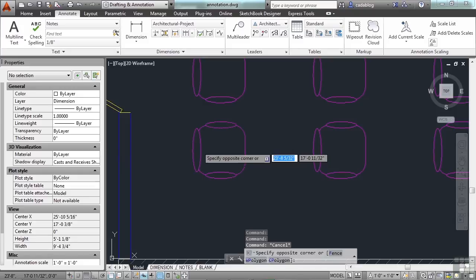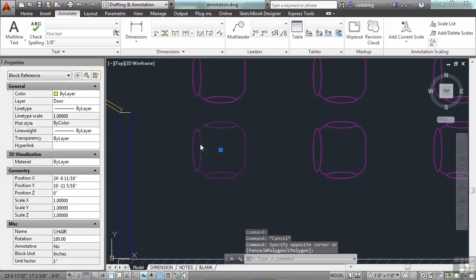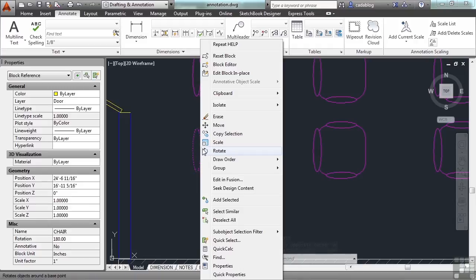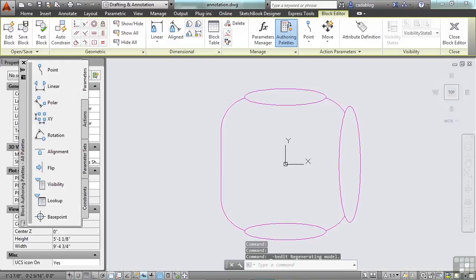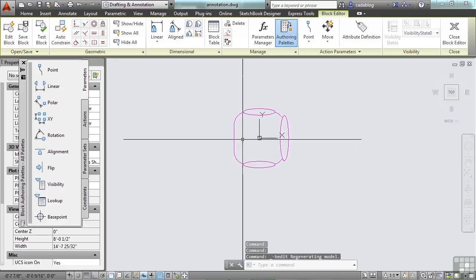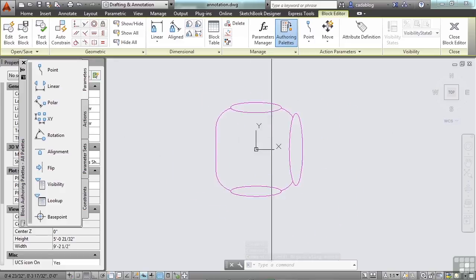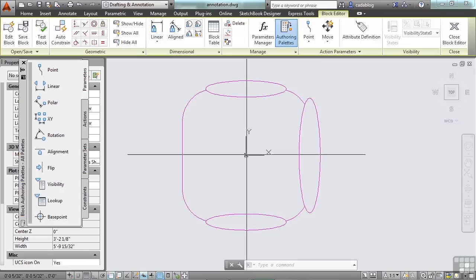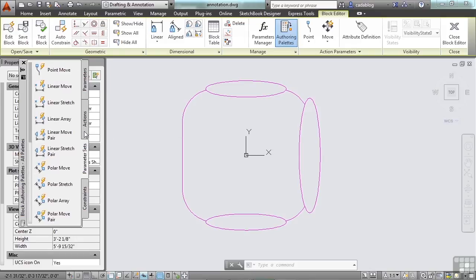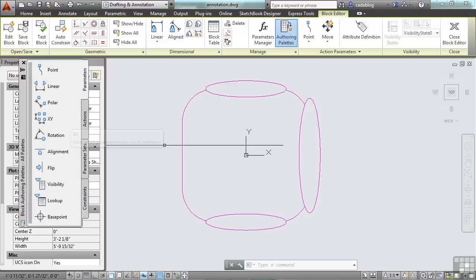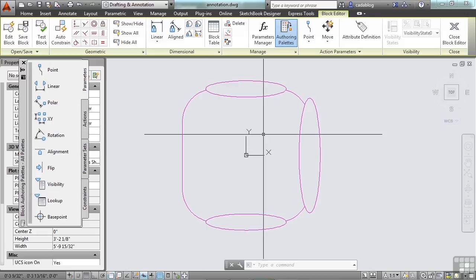Why is that? Well, if I select a block and I right-click on it, I can go to the block editor. If I pick the block editor button, this puts me in a special mode in AutoCAD where I've isolated just the line work for this block. You see, there's nothing else around here. The insertion point for a block is at the coordinate 0, 0. And I get a special block authoring palette here. This lets you control the line work to create dynamic blocks. We're not going to talk about those right now. They're a bit complicated. Right now, I just want to show you Block Basics 101.